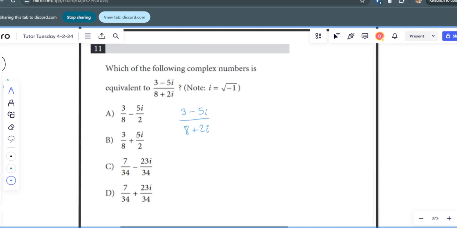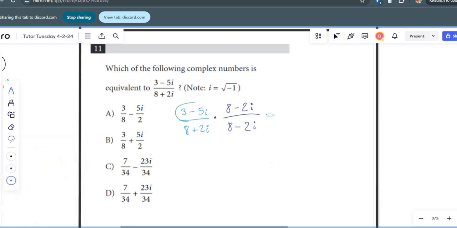Okay, so in order to solve this complex numbers question, we have to multiply both the top and the bottom by the complex conjugate of this denominator. There's a specific fraction, which means we have to flip the sign on the bottom here between the real and the complex part. The real part is just 8. The complex part is 2i. i is an imaginary number. So what we do is we flip this to a minus sign instead of a plus. And in order to keep the value of everything the same, we multiply both the top and the bottom by this.